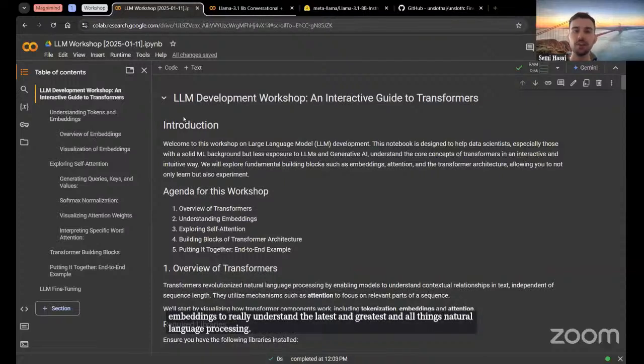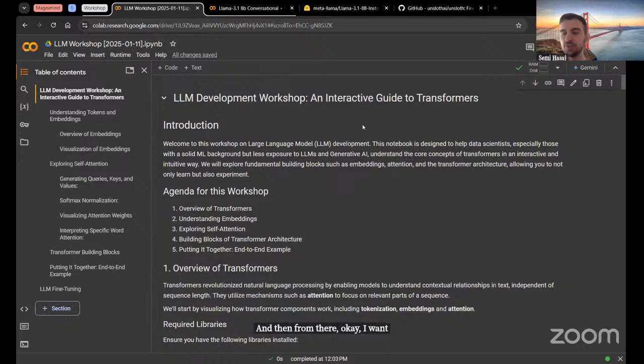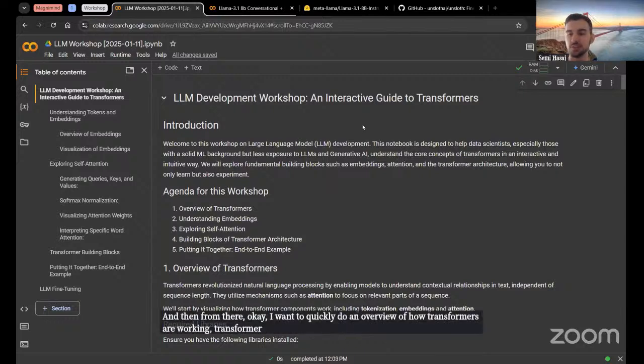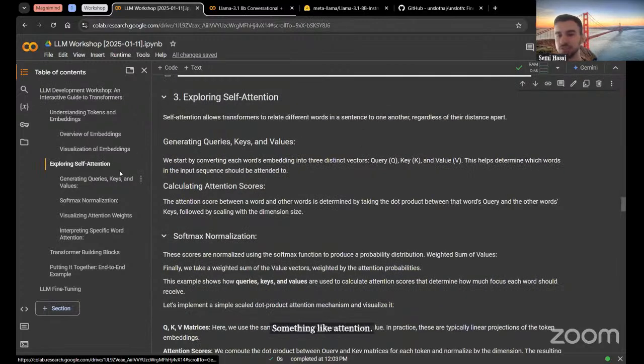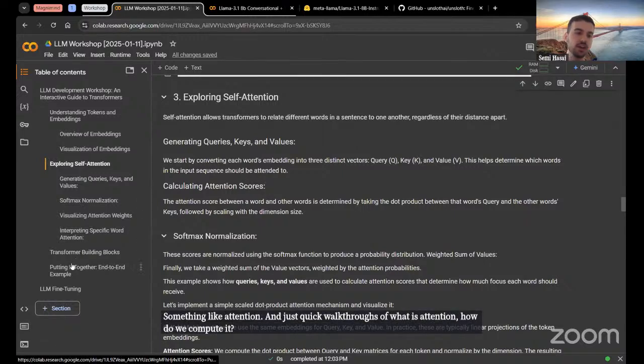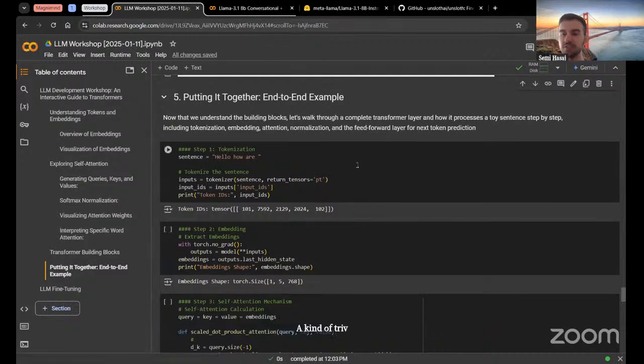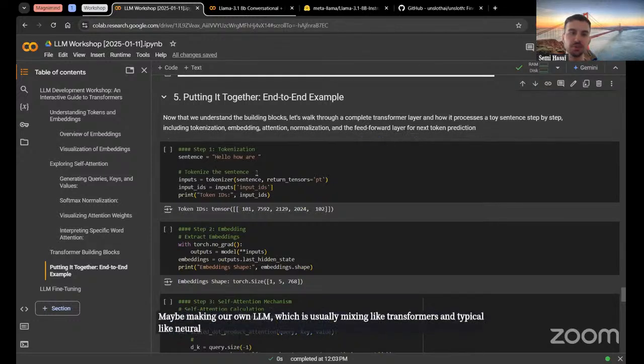Then I want to quickly do an overview of how transformers work, the technology behind these LLMs, something like attention, and just quick walkthroughs of what attention is and how we compute it. It's a very trivial toy example, but it helps illustrate the concepts of making our own LLM, which is usually mixing transformers and typical neural networks, multi-layer perceptrons.